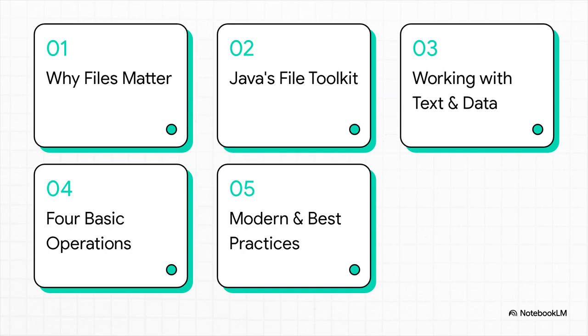So, here's our game plan. We'll start with why files matter in the first place. Then we'll peek inside Java's toolkit. After that, we'll get into handling different kinds of data, cover the 4 basic operations you'll use all the time, and wrap it up with some modern methods and best practices.